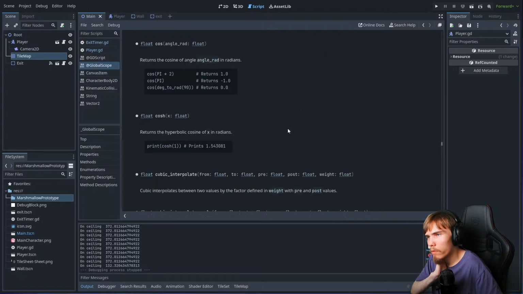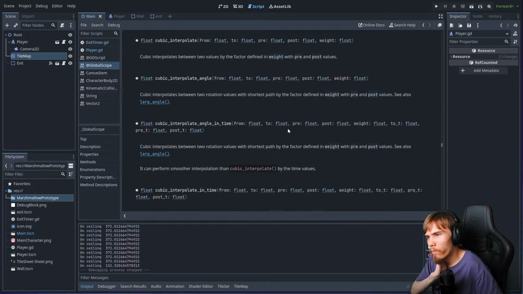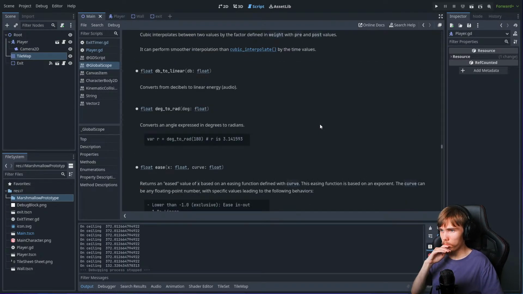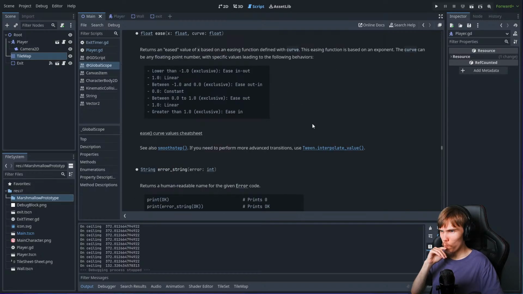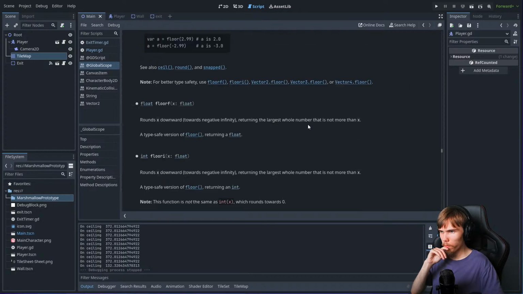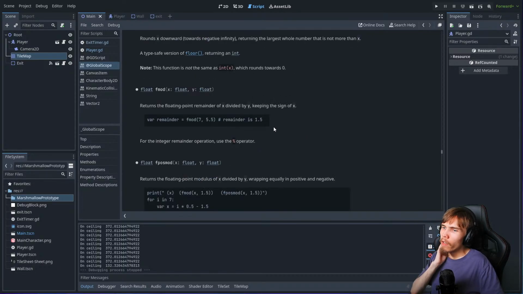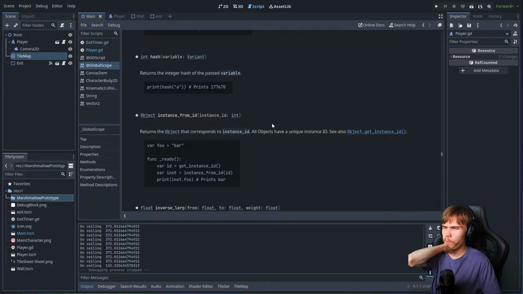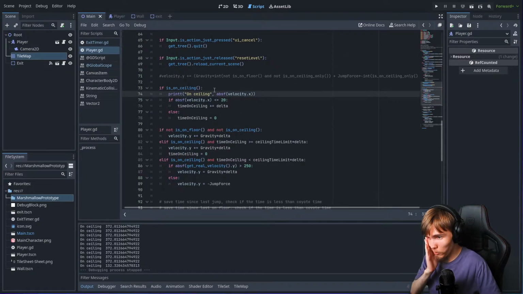Oh, because, gosh. Floor, floor F, floor I, F mod. Oh, wait a moment. What am I looking for? I could just do X minus Y less than 10. Well, what exactly was I looking for?